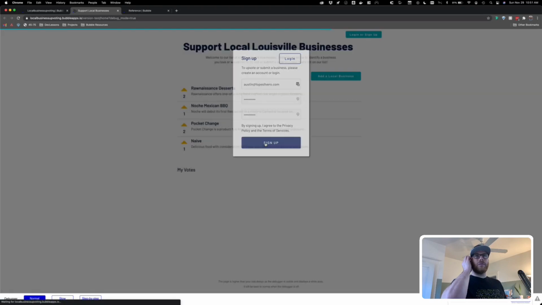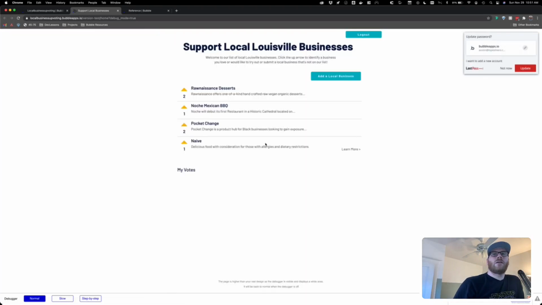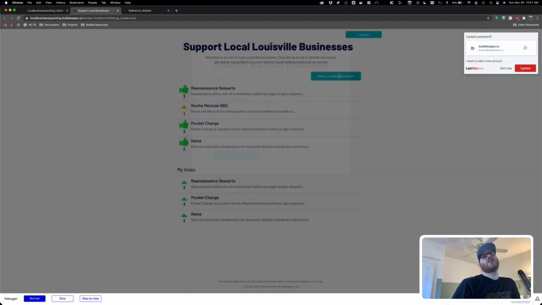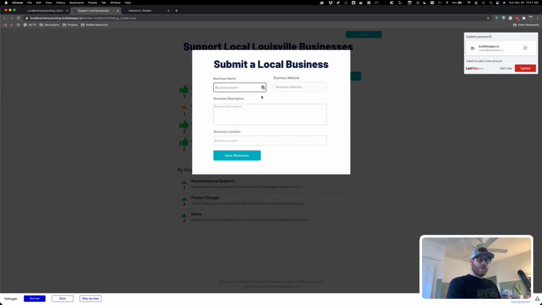I want to see the interface is working to where if we didn't submit it, we're not going to get the buttons, which we're not, which is great. I can upvote, and now we have 3. We still need to figure out the sorting. That is the last thing we got to do, because these should be in order. But that is all working. I can't edit, I can't delete, but I can still add a local business.